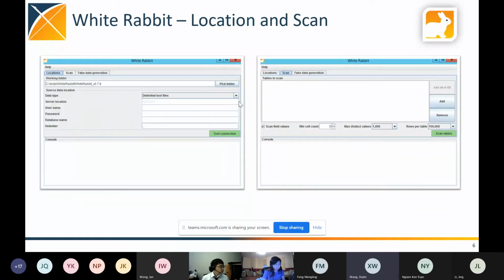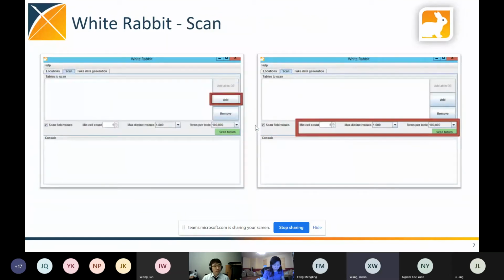We have to specify the parameters for our databases, and then we go to the second tab to use the scan function to include the tables that we want to scan. If the database is really big, we can specify the rows that we want to include in the scan document. And here again is how we can add the databases and how we can specify the parameters during the scan.